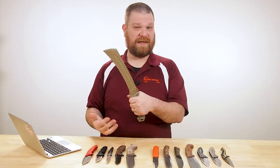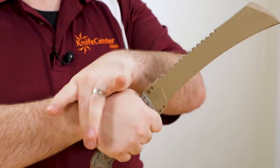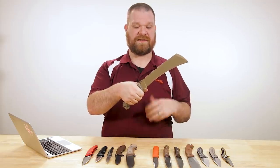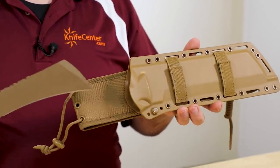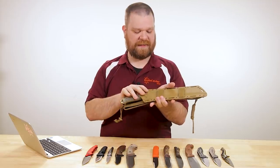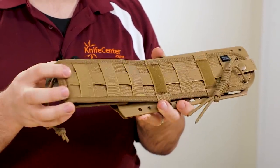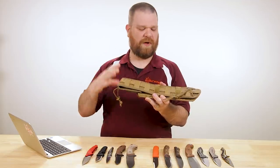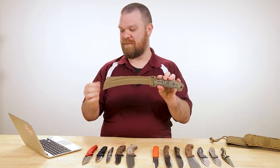You can rig up some kind of lanyard — I'm a big fan of a forward lanyard especially on bigger choppers like this, where you tie it off on the front hole and the loop comes down and over your wrist. If you lose your grip, the knife stays right there, which is really nice on a big chopper. The sheath is really impressive too — it reminds me of the ESEE Jungle sheath. This isn't kydex; it's a nylon sheath that clicks in like kydex, with plenty of different lashing points, velcro straps, and a MOLLE-compatible backer so you can lash this to your other MOLLE gear or run a belt through the loop.